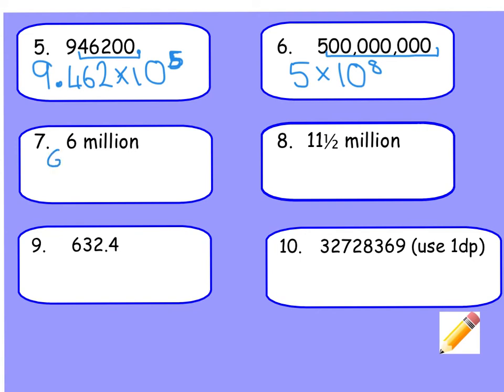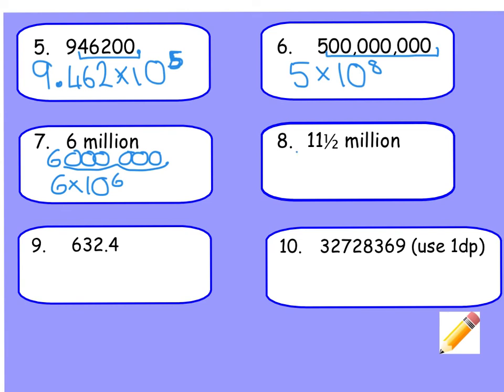6 million, I would always encourage you to try and write that number out first. 6 million is 6 with 6 zeros. So that would be 6 times 10 to the power, from the end is 3, 6 places. So 6 times 10 to the 6. Any singular million is always going to have a power 6 on it because to be in the millions, you have 6 digits. It's a 6-figure number.